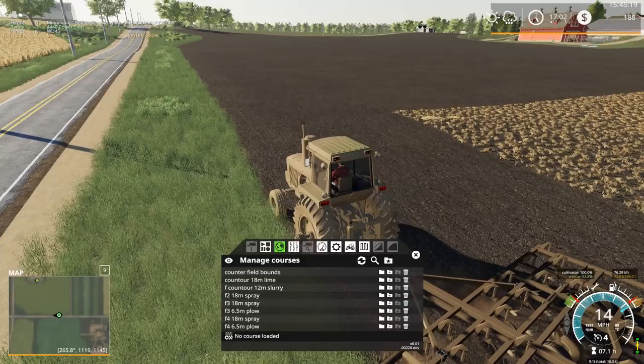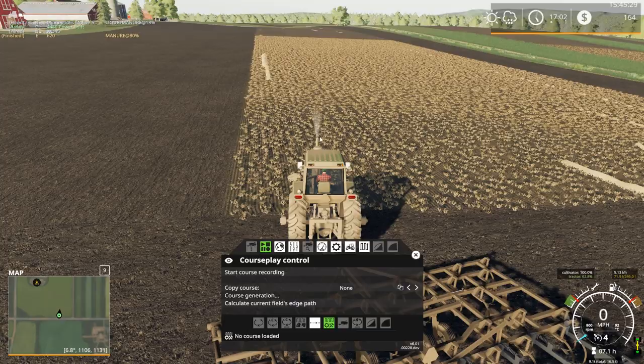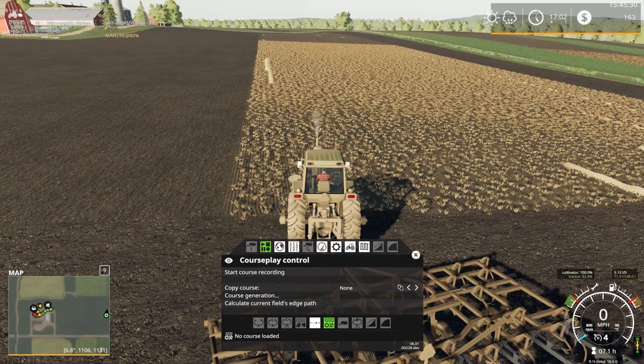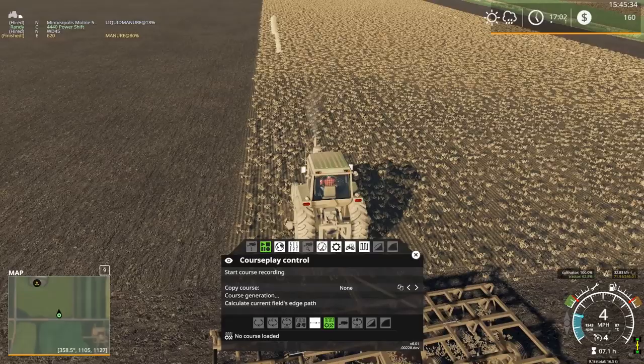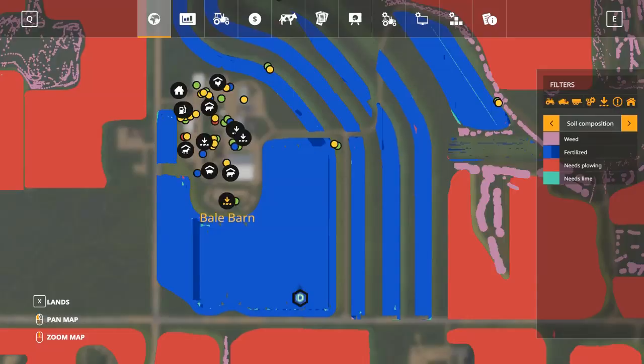I did have this on CoursePlay, but did I forget to, must have forgot to save the CoursePlay course. Let's see if we can just have a hired worker finish it here. Although it looks like maybe not, because apparently the hired worker doesn't back up with it or something. Oh, really? 4 miles? Oh my goodness. Crank that speed up. My goodness.